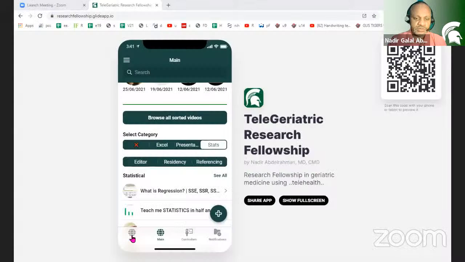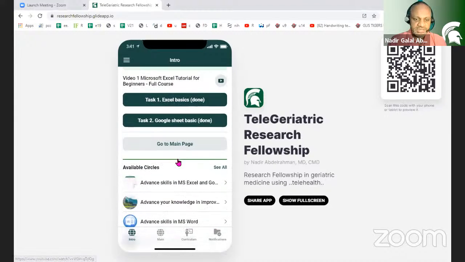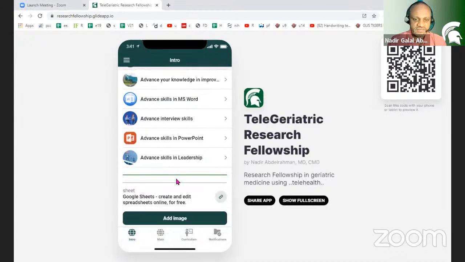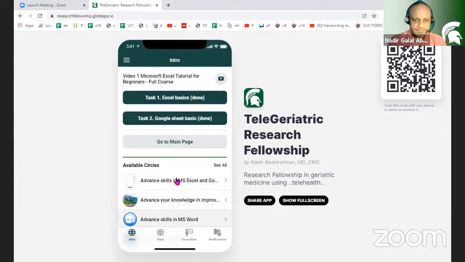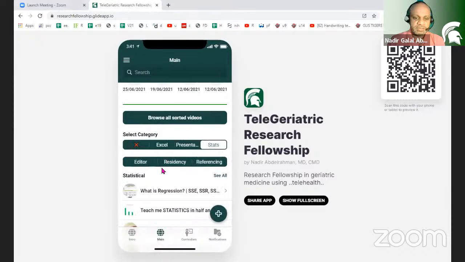When you go to the intro, it will list your name. I will forward you the team member. You will have your team leader somewhere.